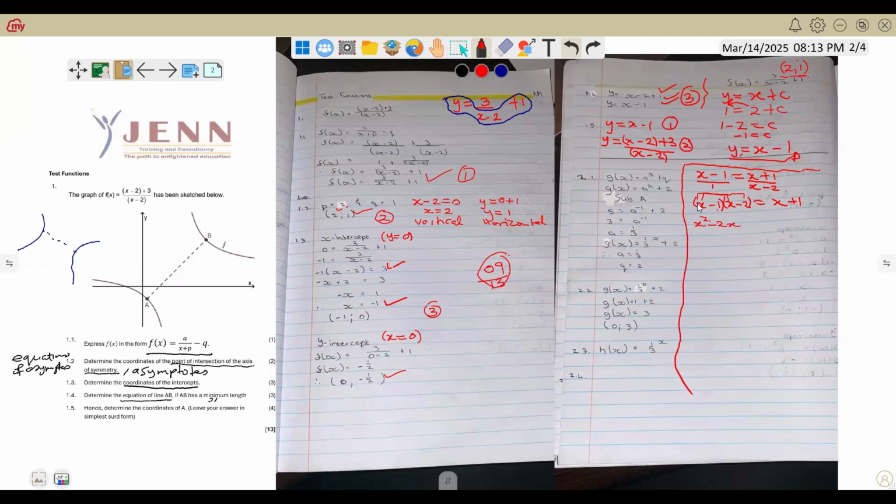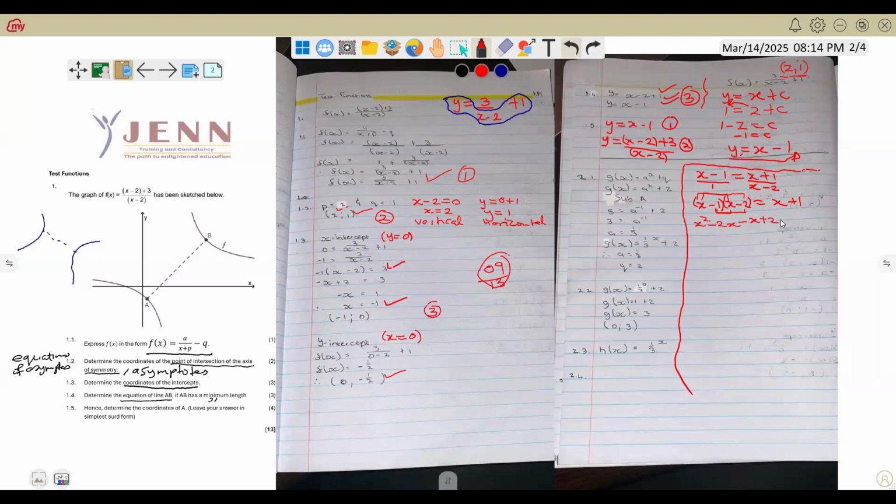Then we are done with the first term and everything in the second bracket. We go to the second term in the first bracket, minus 1 times x. What are you going to get? Minus x. Then we take the minus 1 there to multiply the second term. So we have minus 1 times minus 2, which is plus 2.